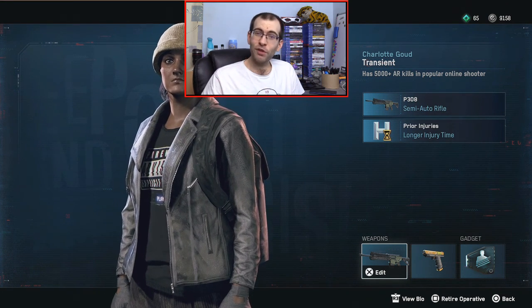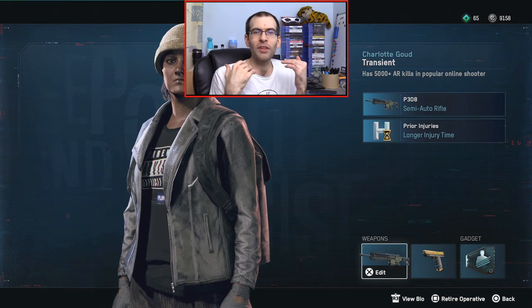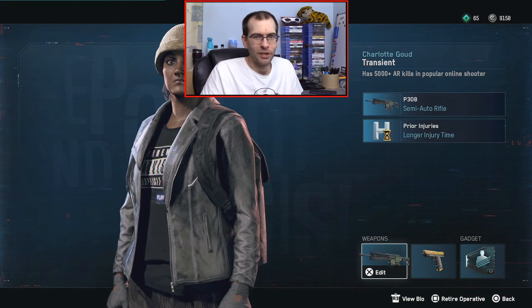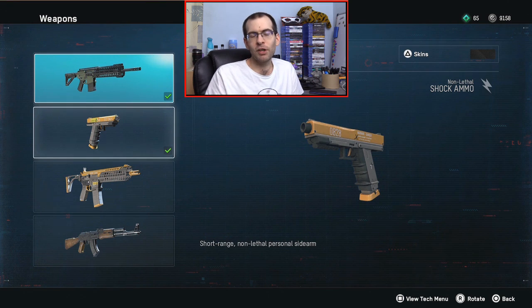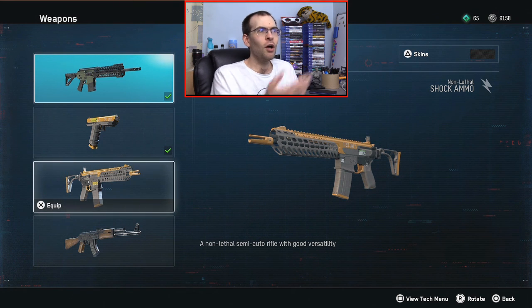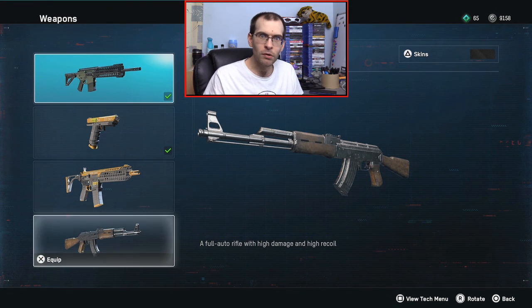And that's what's confusing people. This character has a rifle of their own, but they also have rifle training that lets them use it, and the game doesn't explain that. So if I select this, you can see that I've got the pistol because there's 4 standard DedSec weapons, that's one of them, but I've also got a non-lethal assault rifle here, a non-lethal semi-auto rifle rather. I've got the AK-47 as well.